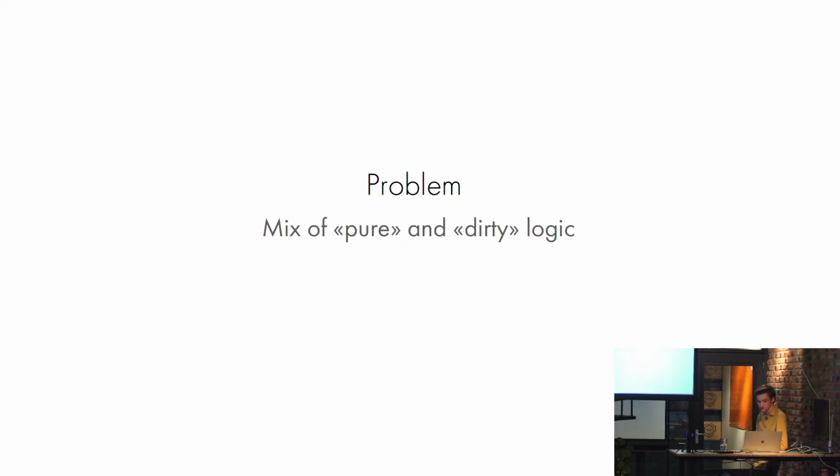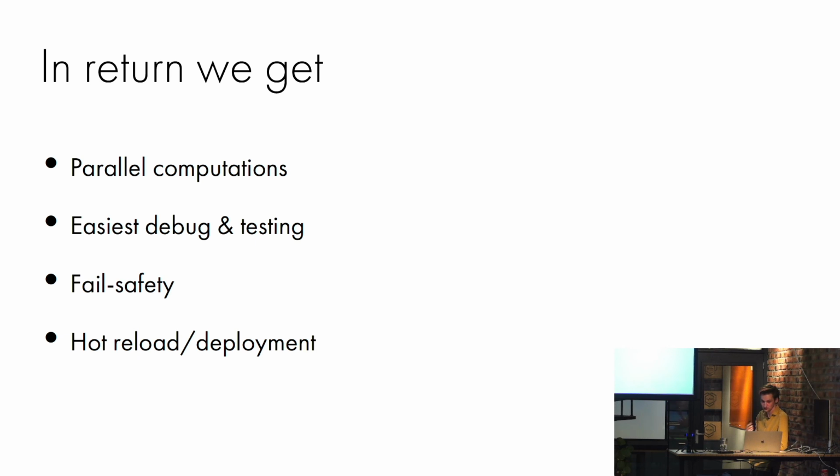Well, the first problem is the mix of pure and dirty logic. Why do I say it is a problem? Because we have these advantages I mentioned. We can receive them in some cases practically doing nothing. We just have to organize code in a slightly better way to create islands of pure logic, islands where we can use all this.